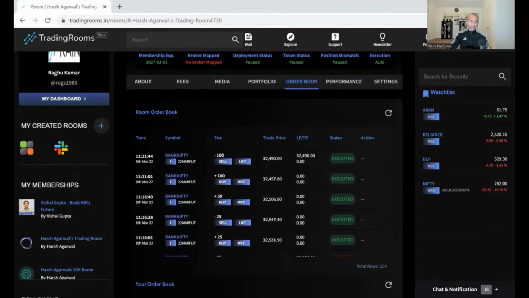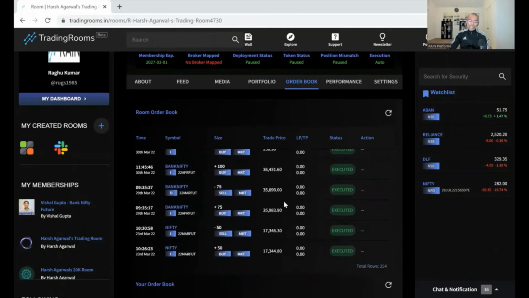Now, one thing to know here is that these orders taken by Harsh are not actually taken on the live market, meaning he's not actually taking a physical trade on a brokerage account. This is done on a paper trading, or simulated, basis, which means these trades are correct in the sense that they are retrieving the live prices, but they're not actually being taken on any sort of brokerage account.